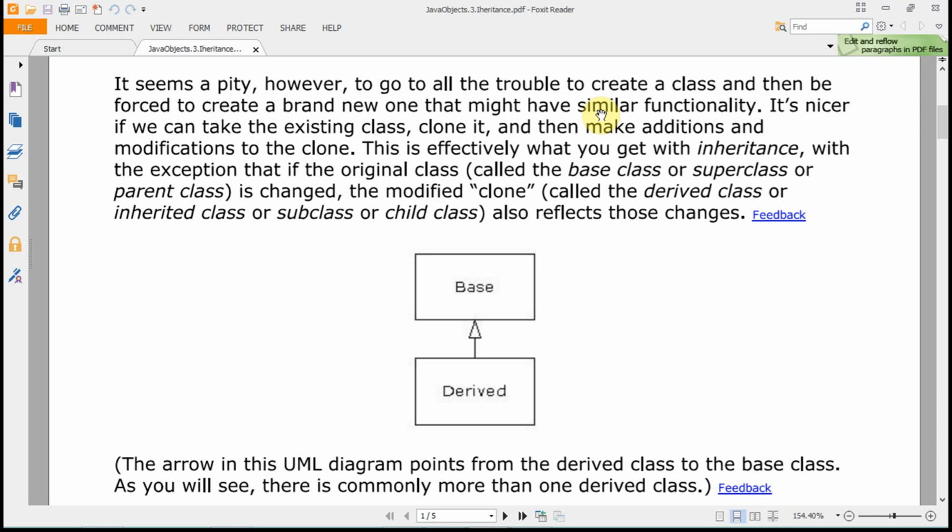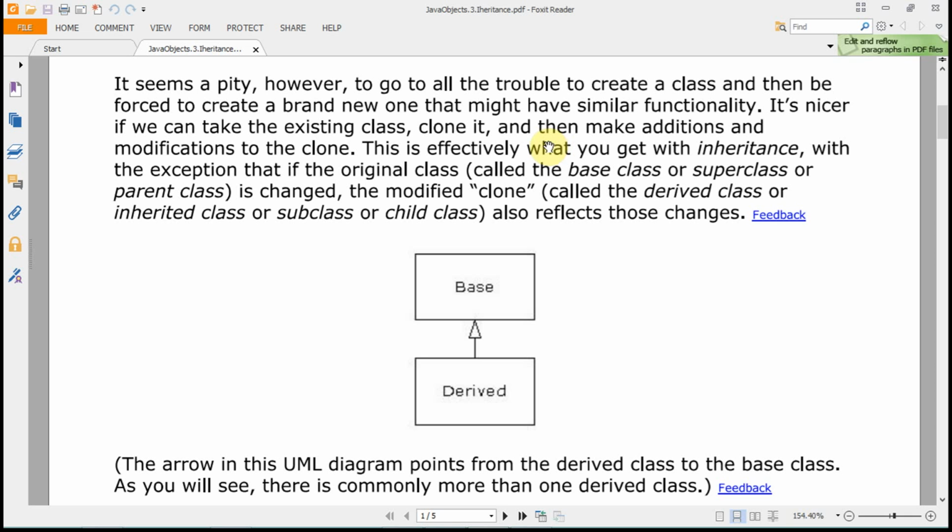You guys understand that? Okay, so it remains connected to the base class. Although we're saying it's like a clone, it's not a clone like Dolly the sheep is a clone, right? It's a clone as in it's a copy, but if I change the base class, those changes are reflected in the clone. Okay? That's inheritance. So I don't know if clone is really the best analogy, right?